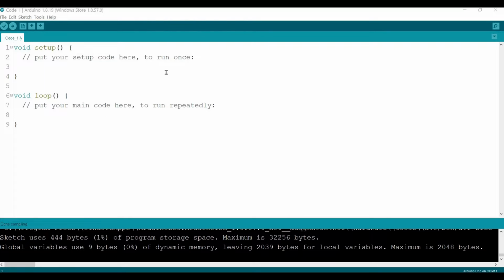Okay, so let's start. First of all, we need to initiate the serial with the baud rate. We just go with the standard baud rate, which is 9600. What do we want to send to the serial?